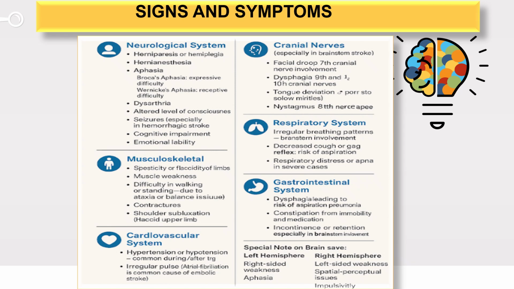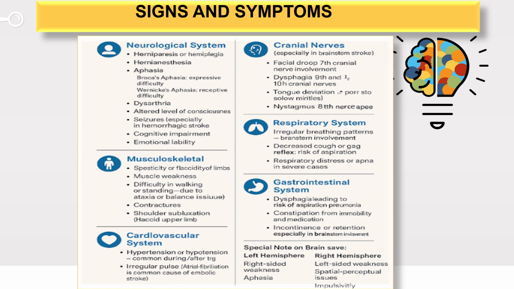If it is system wise and you have given me 7 systems or 6 system sign and symptoms, and if the marks are 6, I will give you 6 out of 6. Of course they have to be relevant, you cannot just talk anything. Rather than someone who has written all the sign and symptoms, I will rather give them 4 or 4.5 because it is not organized. So this is how you organize.